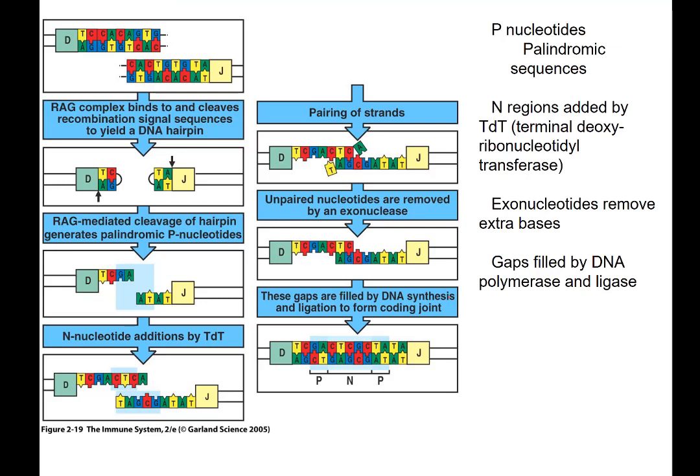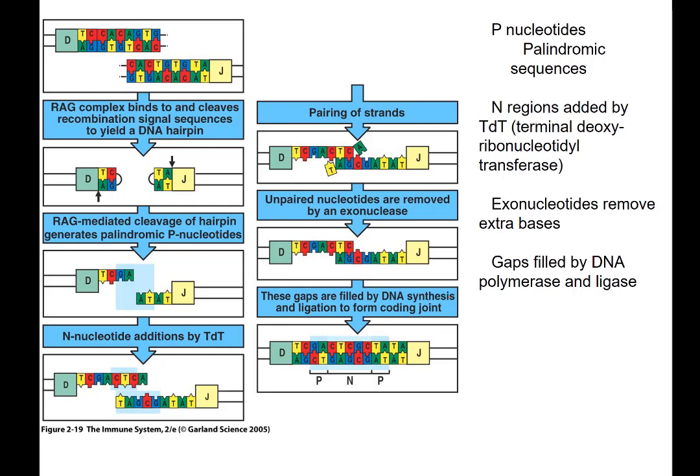The way we do this is the RAG enzyme is going to pull this genetic material. There's the D that we're going to get, that's D1. This is J1. It's going to take this receptor, pull it around this way, and lop off the intervening chromosome. That becomes the signal sequence, but every time we see circles of DNA floating inside the cytoplasm of a cell, it tells us that rearrangement's going on, because we've lopped off part of the chromosome, and it just floats away.